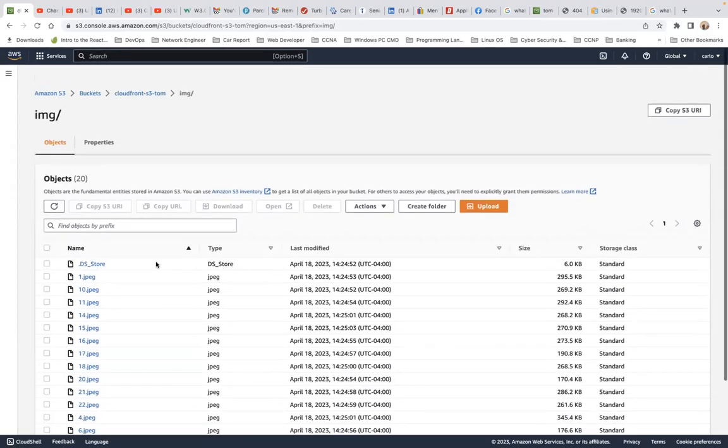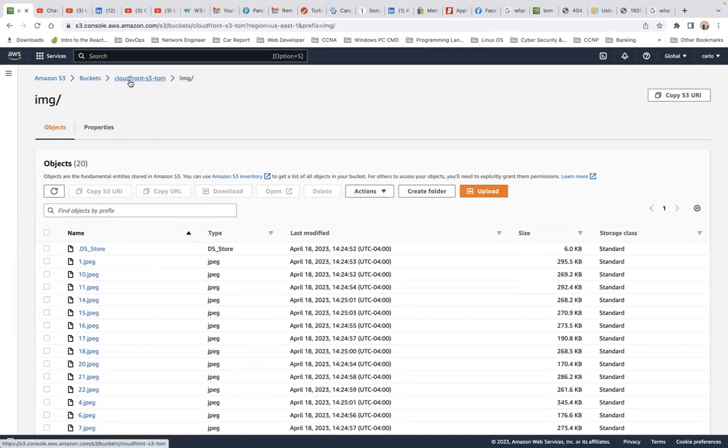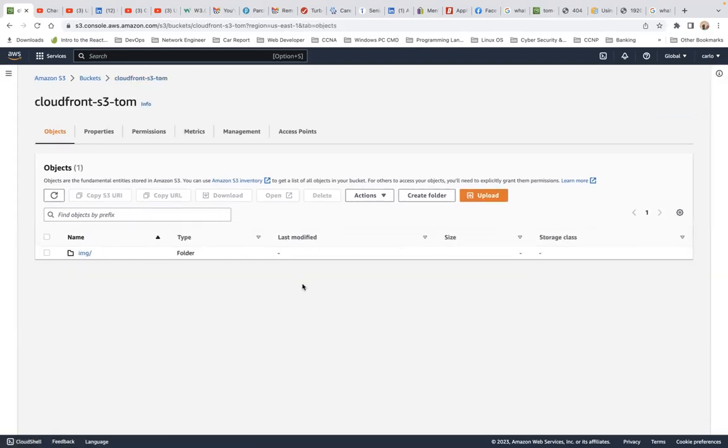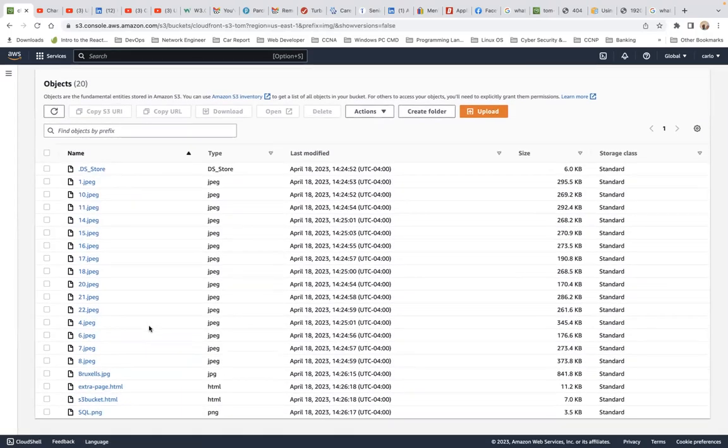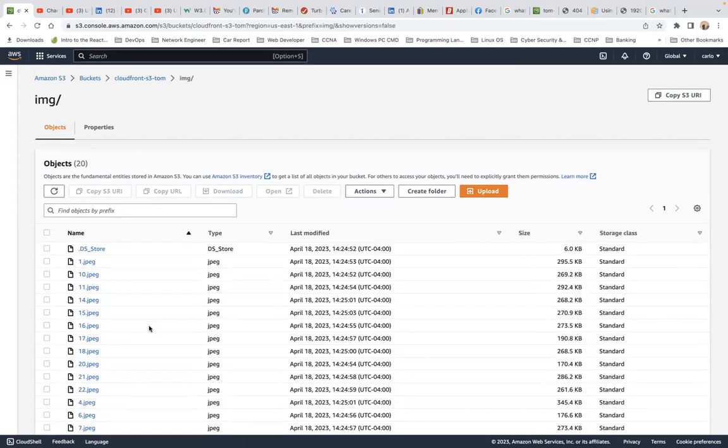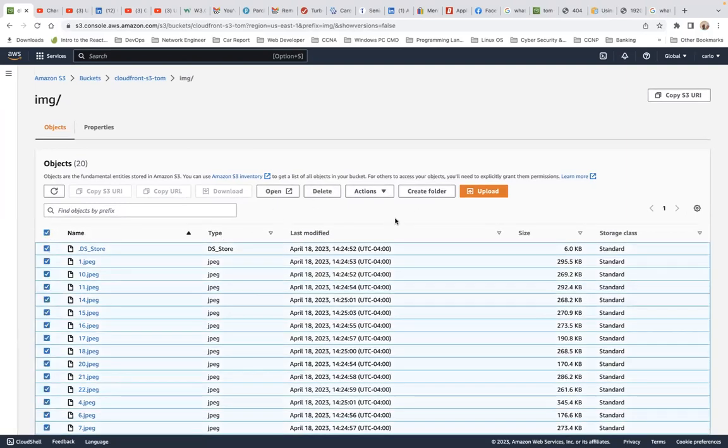Okay. So now that we have the stuff being uploaded, now see image. Not sure why it's inside of this folder named image. Let's delete this folder. I don't want this to be inside of the folder named image.